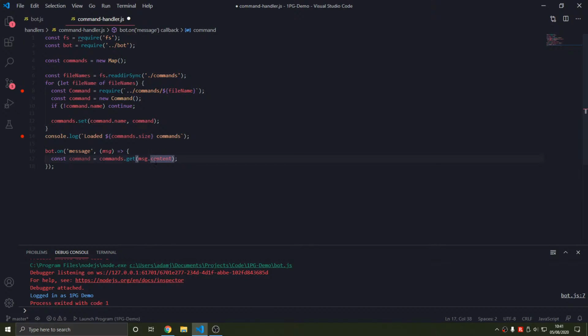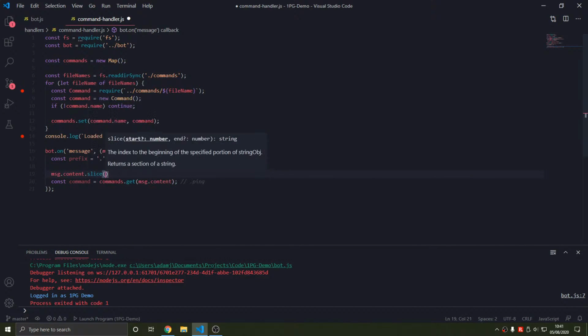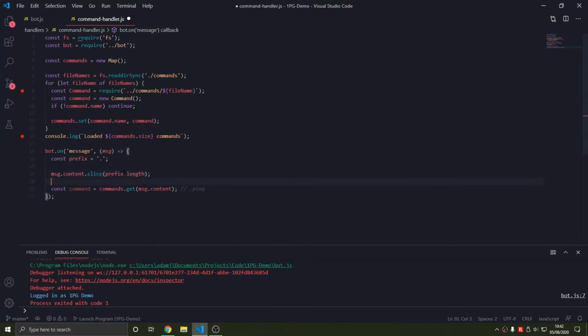Let's imagine the message content is .ping. We want to get rid of the dot, so we type prefix equals, say the prefix is dot, so message.content.slice, so we get rid of the prefix.length, and then we don't need to specify end.